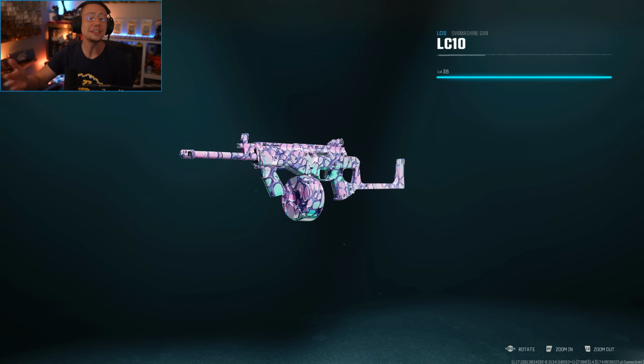Not particularly surprising for the SMGs either, but the LC-10 is the go-to. It's good in the mid-range. It is especially good in its first damage range, where it's got one of the fastest TTKs in the entire game here. So this thing melts. It's easy to use. It's aggressive and agile. It's checking all the right boxes. There's a lot of good SMGs, as we've talked about previously. This one, though, definitely stands above the rest for the time being, at least.